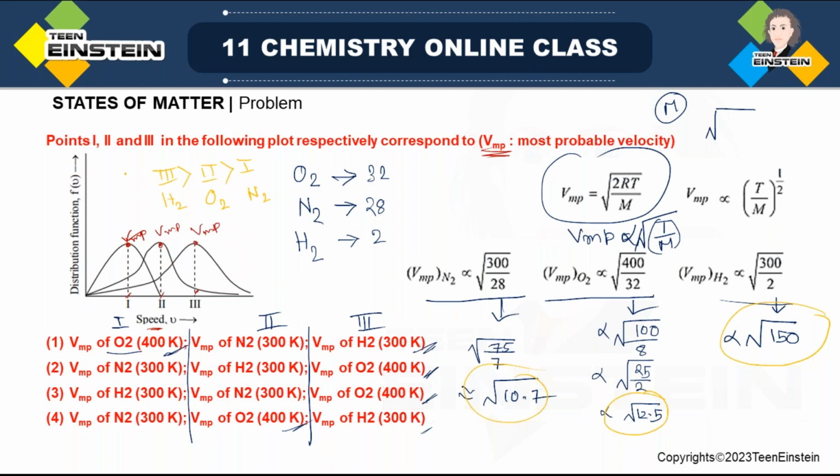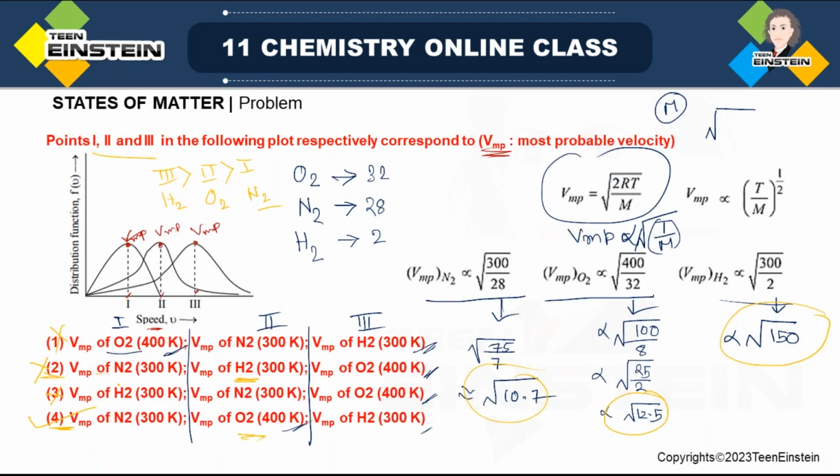So in the question it is mentioned 1, 2, 3 respectively. That means N2 first, then O2, then H2. And that you can find in which option? N2 first you can find in option 2 and 4. So these two are cancelled. But in option 2 and 4, what is the difference? After N2, second position is hydrogen here, second position oxygen. But second position should be oxygen. So this is also cancelled. So you are now left with only this option.